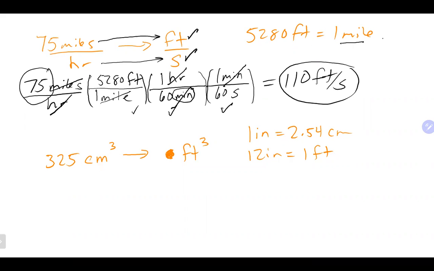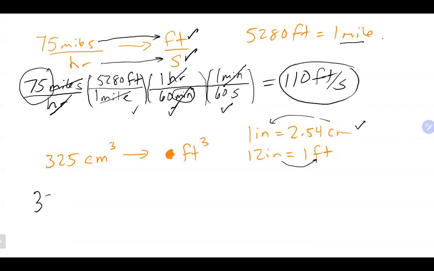All right, looking at the bottom, we got cubic centimeters to cubic feet. When we cube a distance or a length, that actually is a volume, right? So that's actually volume measurements we're looking at here, but they really are coming from length measurements, which is why we have these conversions over here. So we could go from centimeters really to inches, inches to feet that are cubic because it is cubed.